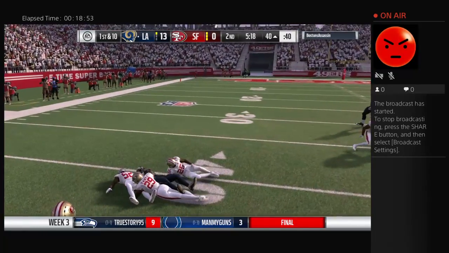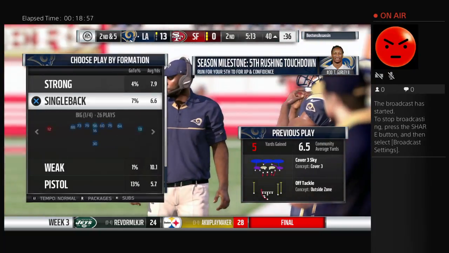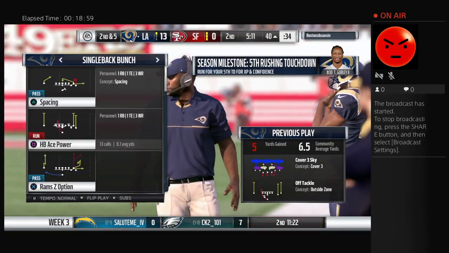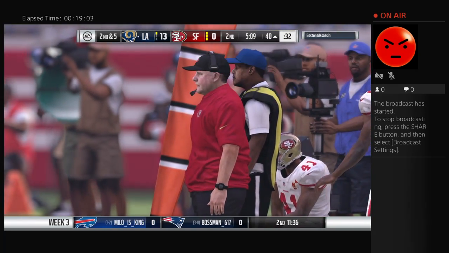Goff turns and gives to Gurley. And he's able to get this one down to about the 40. 5 yards is the tally on first down. That brings up second and 5. Now that's exactly what you want on a first down run. Pick up 5 yards, bring up second and 5.